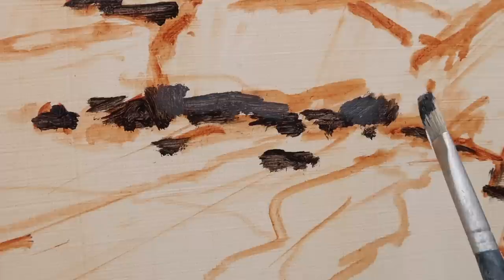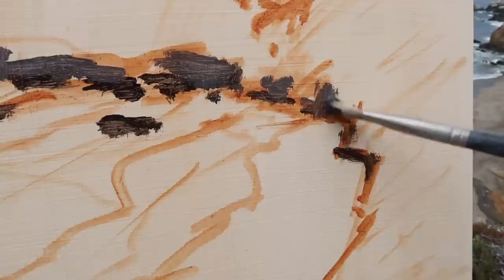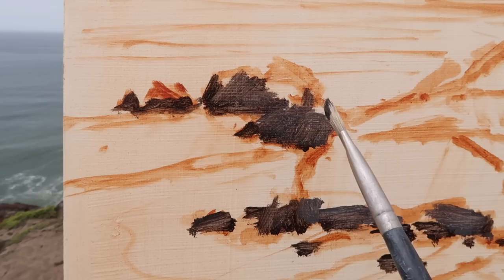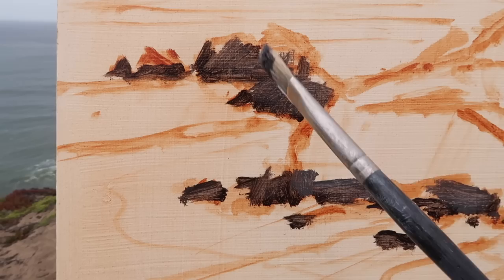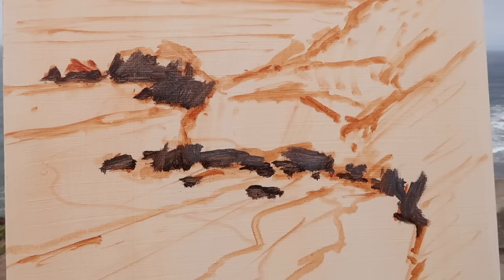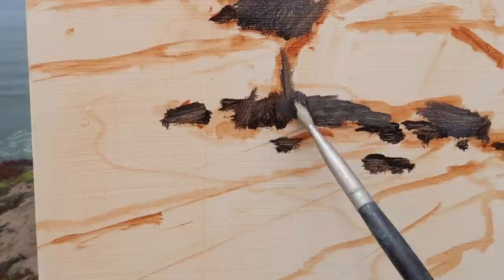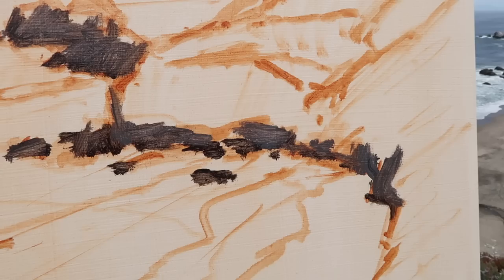My approach does vary a bit from painting to painting. Sometimes I'm in the mood to just paint something large and really be aggressive about it. And then other times it's fun to just take my time and look for little intricate changes, like in the rocks or in the waves or whatever. And so today I'm feeling like I have patience and I'm just enjoying looking at the little shapes out here, the different shapes, and trying to capture those. I can already tell I'm gonna need to warm up this blue color, but again, this is just a starting point, and then I'll adjust things later.